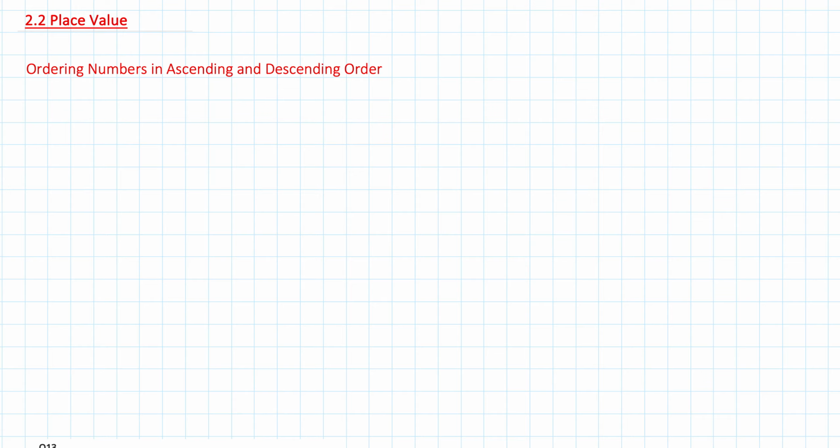So this is what I use to remember. When we're talking about ascending, it's like going up, like going up the stairs. So ascending means going up the stairs. That's what I want you to remember. When we have descending, we have the opposite. It's going down the stairs.